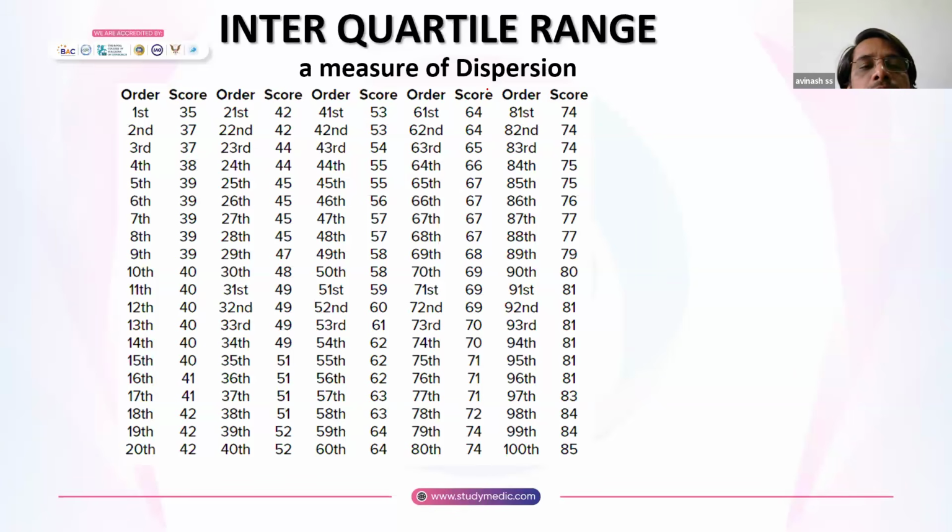Now you can see these are the scores of women who have appeared for the exams. N is 100, so it is an even number data set. Highest score is 85, lowest score is 35. What is the median? Median, as we have told, in an even number data set is n by 2th and the next value. N by 2th is the 50th value and the next is the 51st value. So it is 58 and 59, the average of these two numbers, so around 58.5 becomes the median.